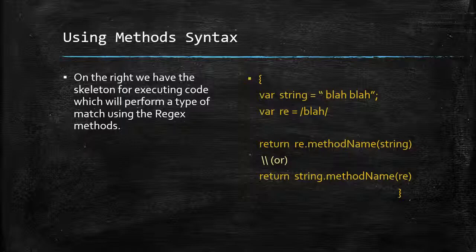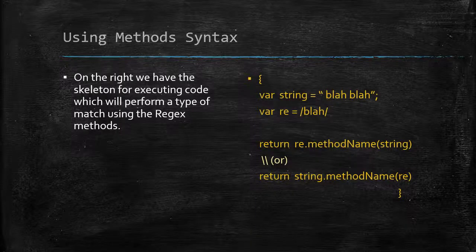Right, so the syntax is going to look something like this. This would be, I'd say, the skeleton of what we're going to be doing. So first we'll have a string in some form. In this case, I wrote it as a variable, and then we'll set the regex depending on what syntax we're using. In this case, I'm using syntax 1, and what we're going to find inside the 2 forward slashes, and then we'll be returning the regex variable, whatever method we're using, and inside that method the string, or depending on what method we're using, they switch around. We'll have the string dot method and then the regex, but we'll see that as we go along.